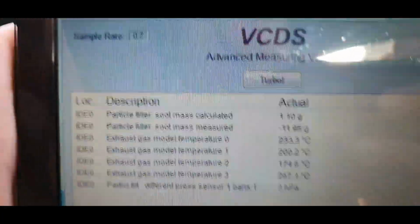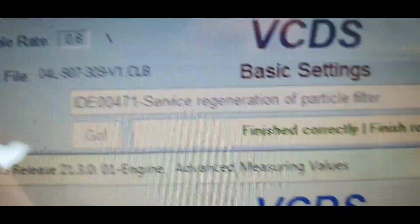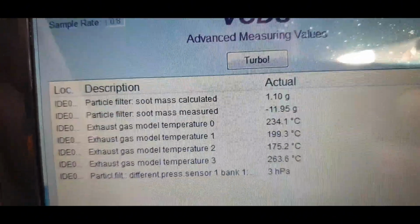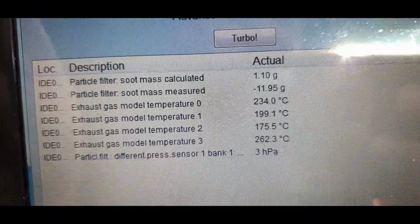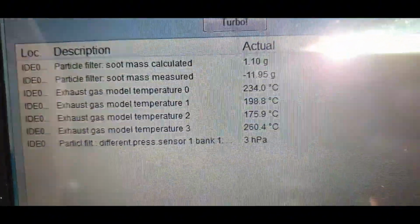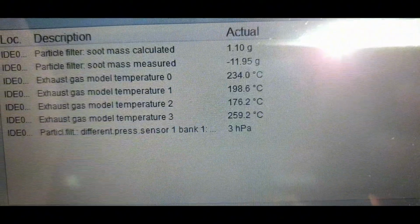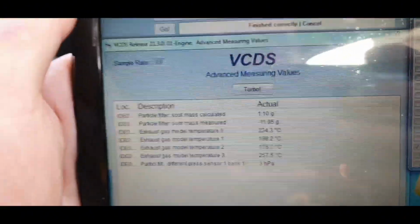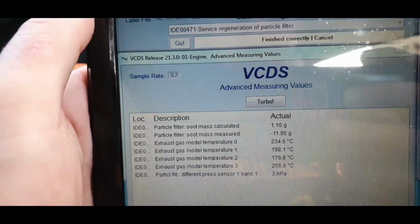Okay guys, process is finish. So like you see, 1 gram minus 11, temperatures come to normal 261, this is normal temperature. And 3 grams hectopascal, that DPF, it's absolutely great condition. I am happy, so it's nice cooled here, but now we work.